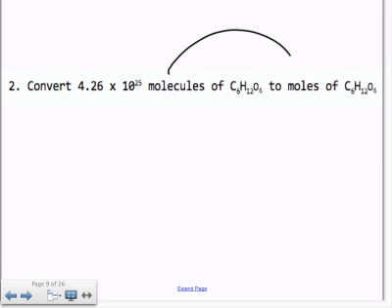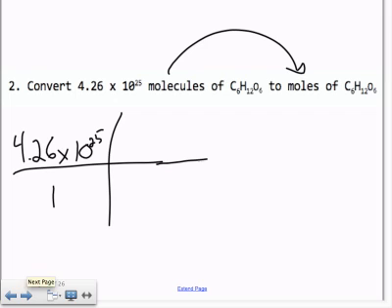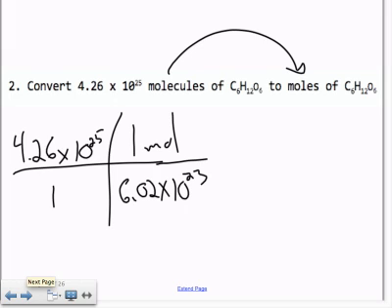Okay, we are going from molecules to moles. This is the reverse of what we did in the last problem. We're starting with molecules, which would be the same as starting with atoms or anything else, particles, whatever you want to call them. And we're converting to a certain number of moles. Well, 1 mole is 6.02 times 10 to the 23rd. And if we multiply that out, so you do 4.26 second EE25 divided by 6.02 second EE23, and you get 70.8 moles.